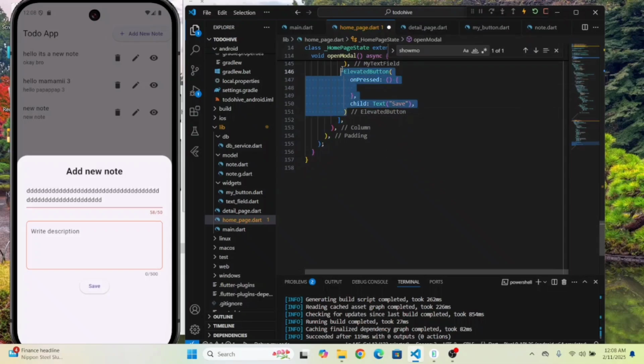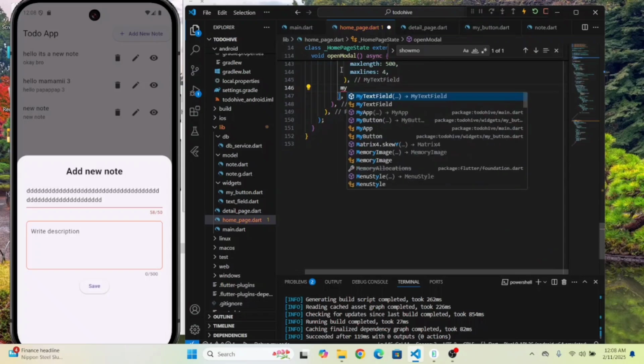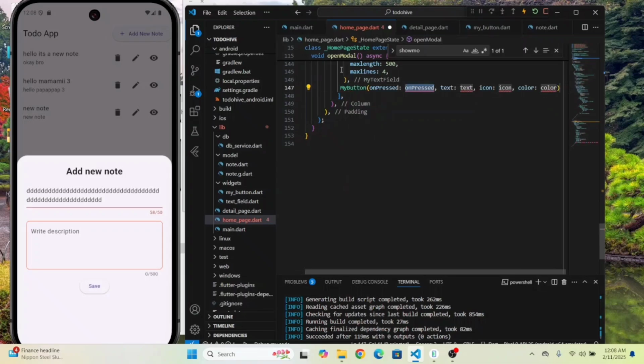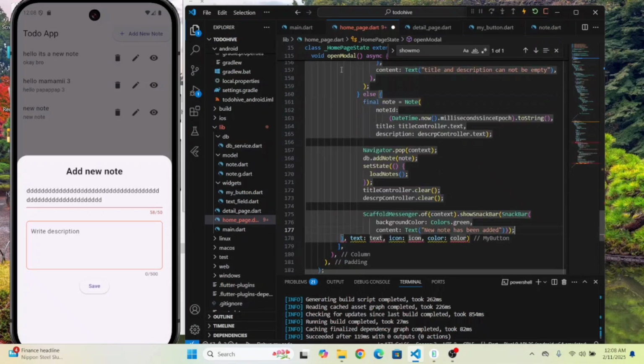Now let's remove this and call that my button, and let's make this blank for now. Put it here.